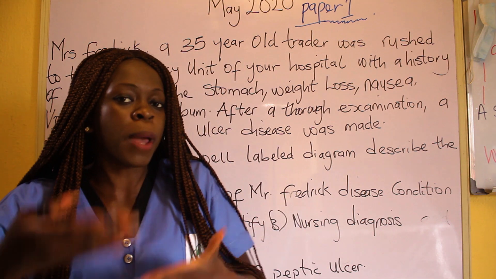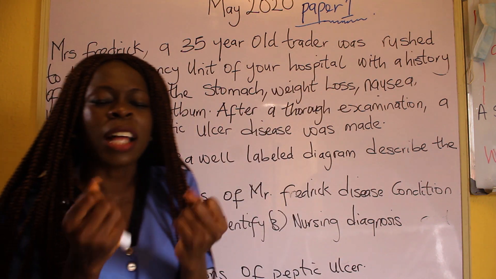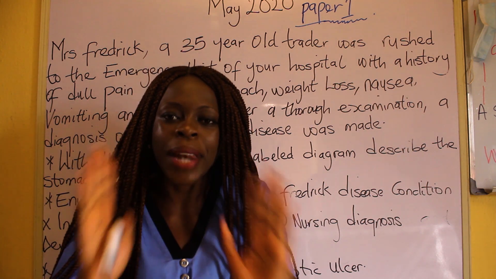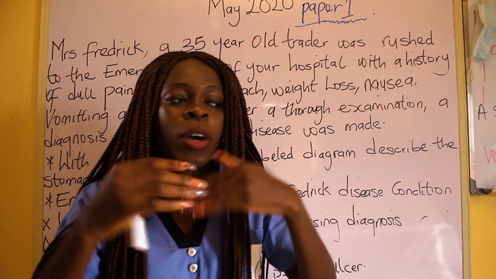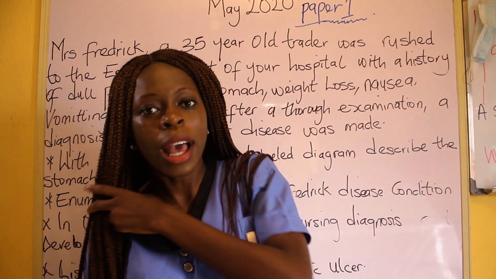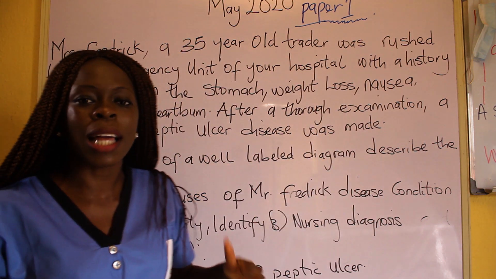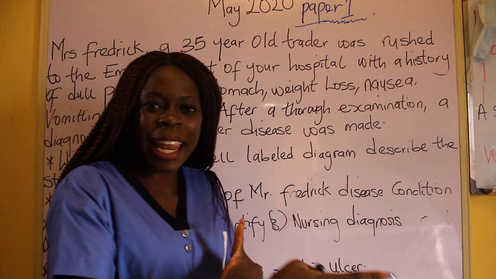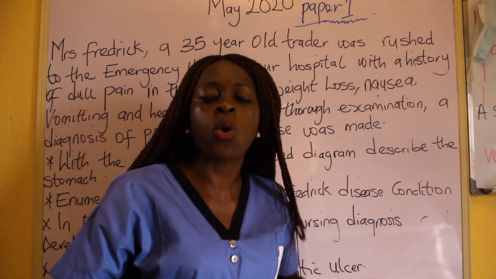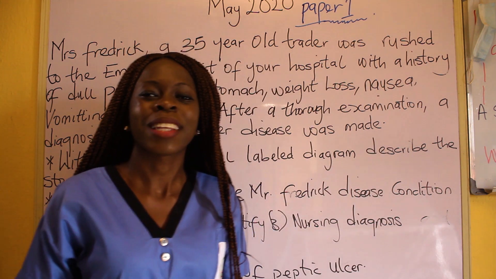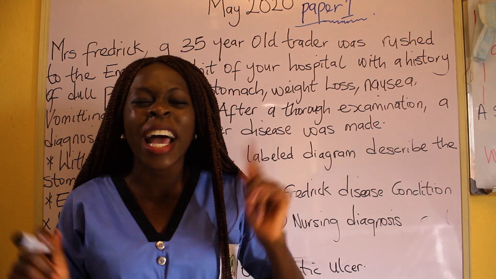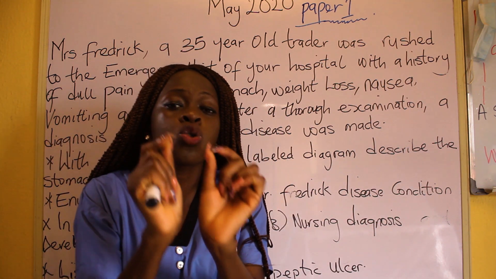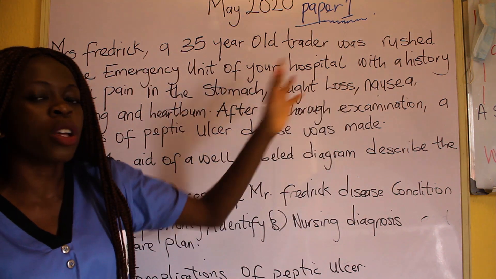I'm talking in an exam scenario now — even if you don't know what peptic ulcer is, from the signs and symptoms you are able to draft out something. Instead of leaving the book blank, you can say acute pain related to disease process. If you don't know the specific pathology — the erosion of the mucosal lining — just put disease process. But if you do know, say acute pain related to the erosion of the mucosal lining, evidenced by patient's verbalization. In an exam condition, instead of wondering who to ask, just put disease process rather than leaving the book blank.